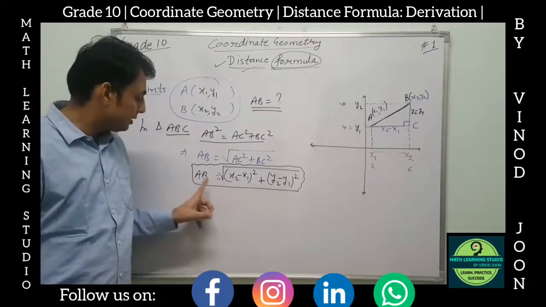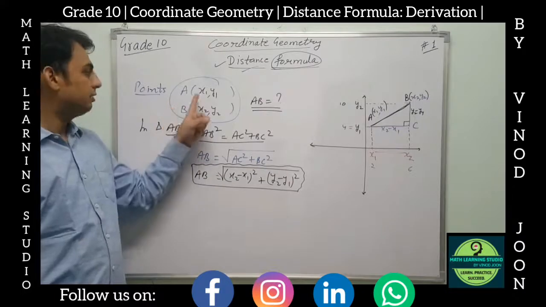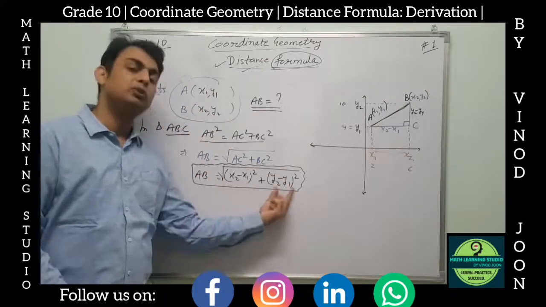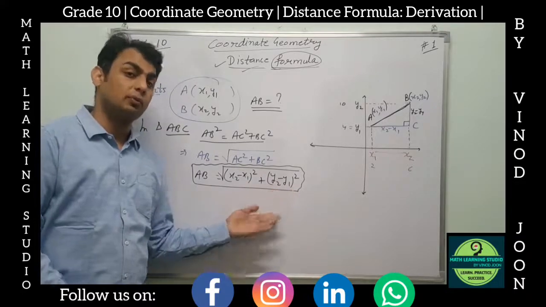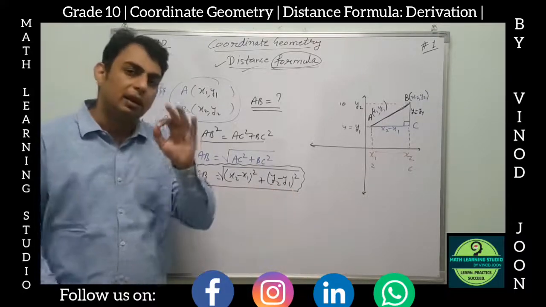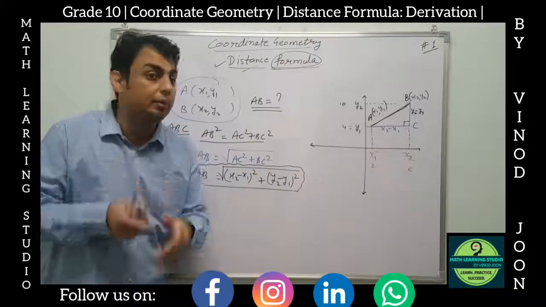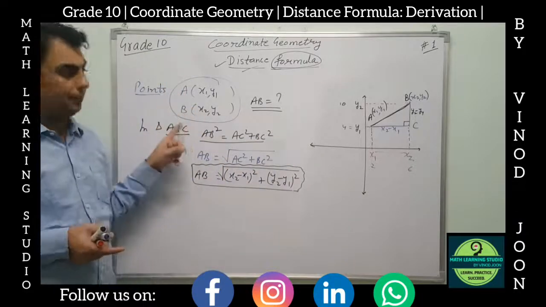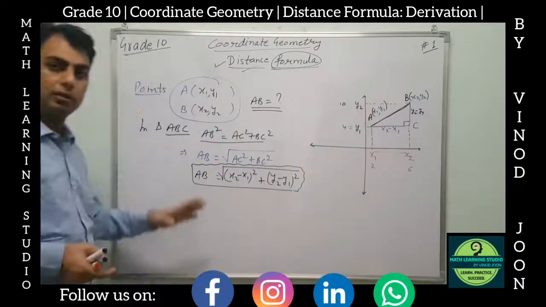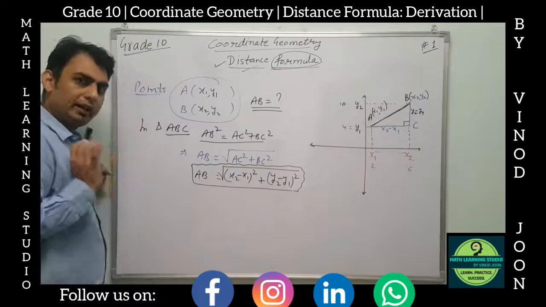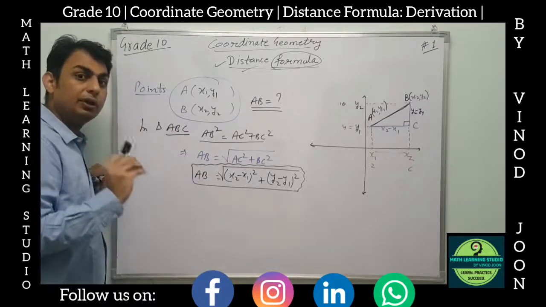Yes. हमारे पास अगर 2 पॉइंट्स हैं A and B जिसकी वैल्यूज हैं x1, y1 and x2, y2, करना क्या है? We put the values of x1, y1 and x2, y2 in this formula, and what we get is the length of the distance between them, or the length of the line segment which joins them. So this length we will get here. Okay, so x1, y1 and x2, y2 may have any values from the real numbers.